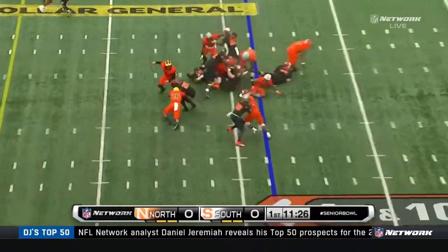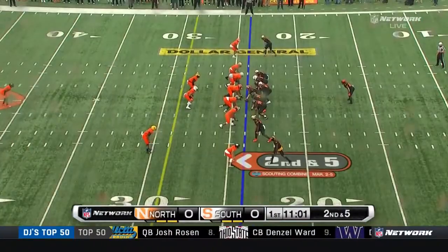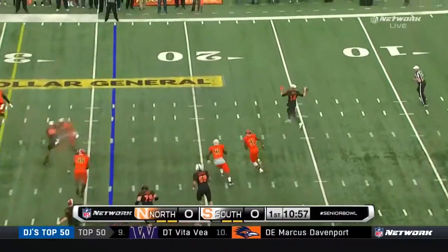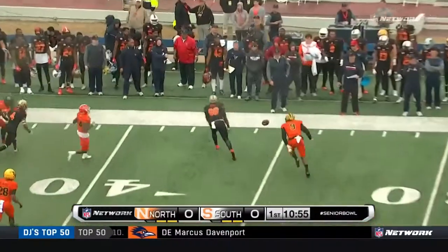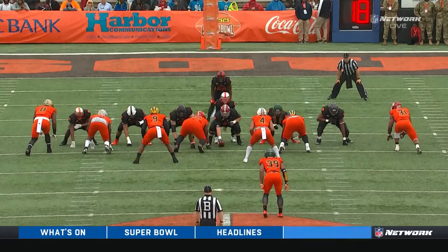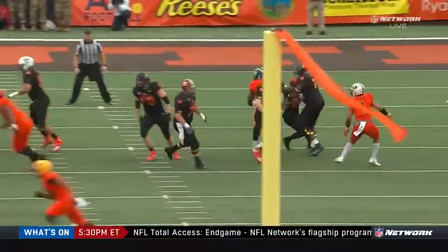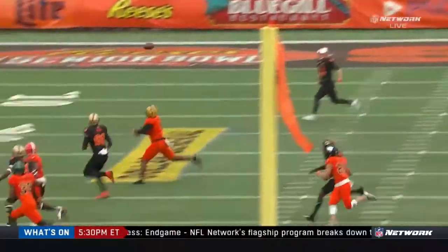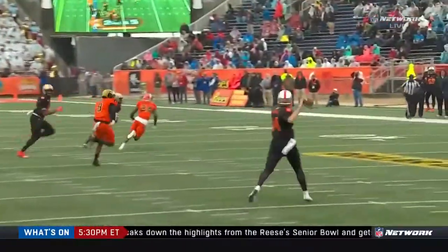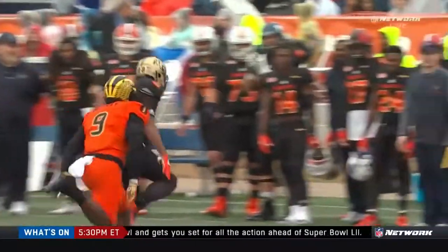We're looking forward to seeing here the man who led the nation in rushing. That kid was. Bowden is wearing 15 as we see the play fake and a rollout by Mike White, who on the run gets that pass. It's a bootleg play. Watch number 9 in orange. He's going to boot it. He flows, comes back the other way, and knows right away what type of pattern is going to be. You see how he just got on his horse and ran for the pattern. Didn't try and find the man until he got there. Then he looks back for the football and gets a hand on it. It's a really nice play.